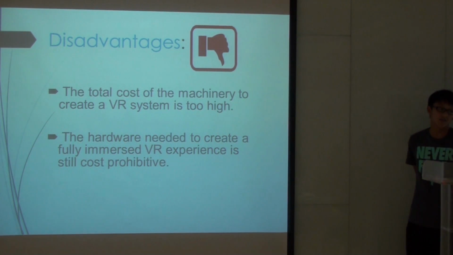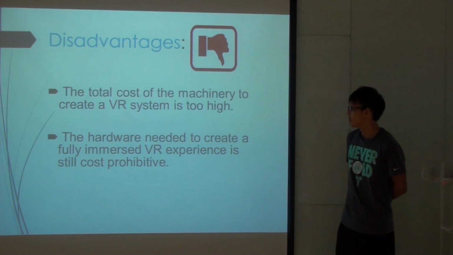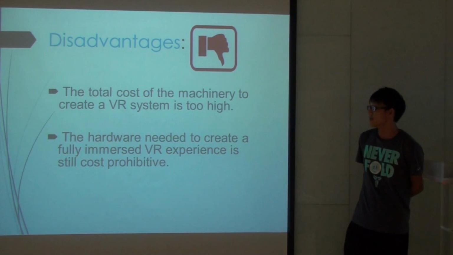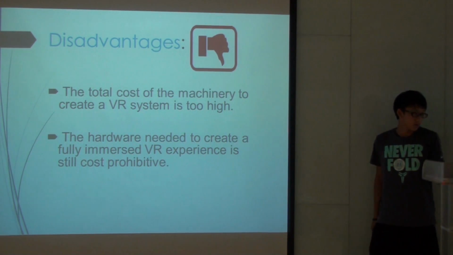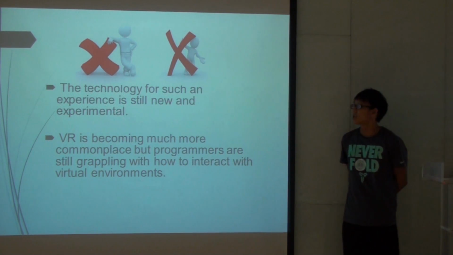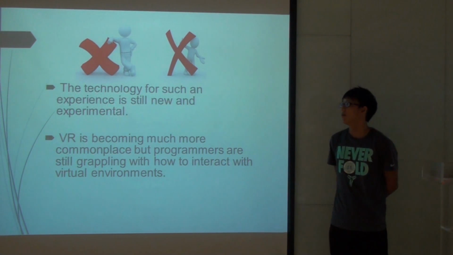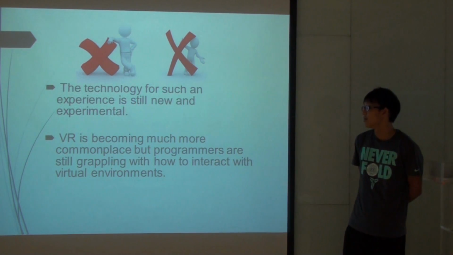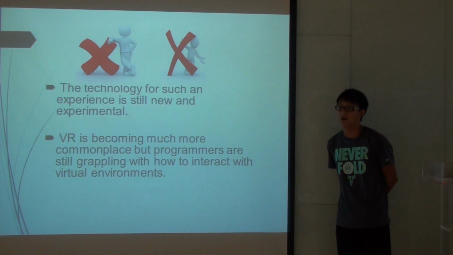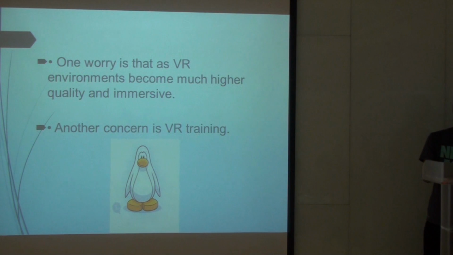1. The total cost of the machinery to create a VR system is still too high. 2. The hardware needed to create a fully immersive VR experience is still cost prohibitive. 3. The technology for such an experience is still new and experimental. 4. VR is becoming much more commonplace, but programmers are still grappling with how to interact with virtual environments. 5. One worry is that VR environments become much higher quality and more immersive.